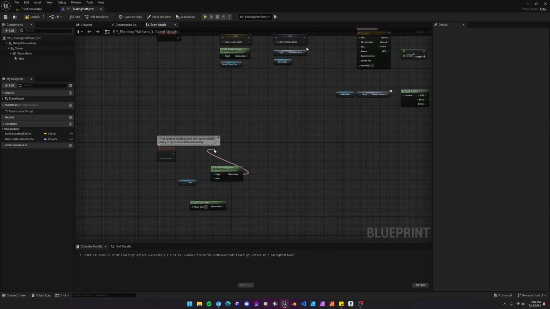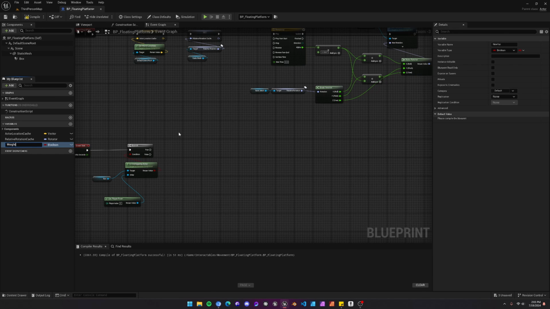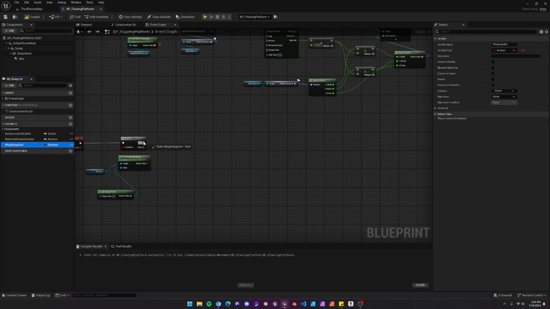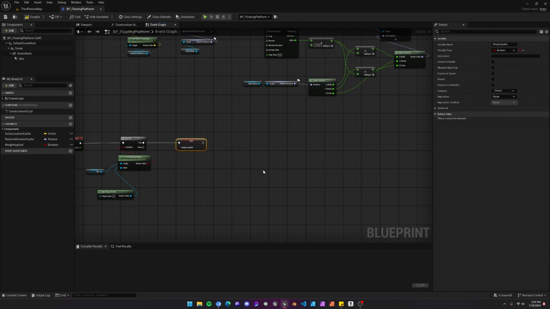So from here, we're going to branch. If it's true, well, first let's add a new variable, which I'm going to call weight applied. So if the box is overlapping our pawn, I'm going to check weight applied, and if it is not, then we're not going to apply any weight.